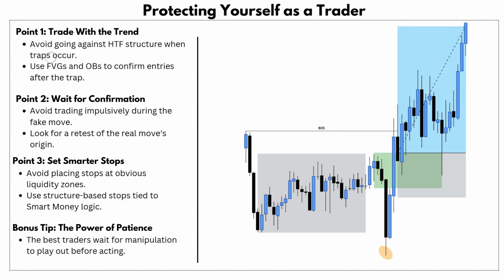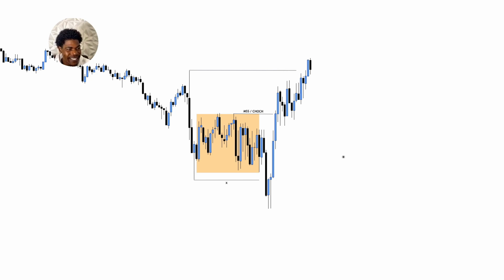Now let's go on the charts and see live examples of how we can trade along with smart money. Now that we're on the charts, let's go over this example on how we can play along with smart money. As you guys can see right here, just like I stated, consolidation zones are a point of liquidity. Liquidity is hiding below and above this consolidation zone right here.